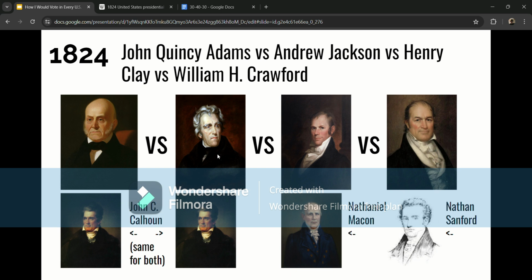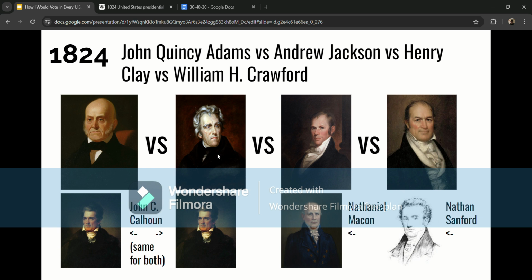Even before what I would have known he would have done as president, he had a reputation, of course, by this time as getting in duels with over 100 people, even killing a few. He was known at this time as a pretty controversial general during the War of 1812. Very successful general, but controversial nonetheless. People even claim that he would eat the skin of Native Americans and things like that. An extremely stubborn and hot-headed individual.